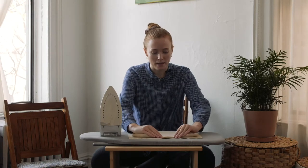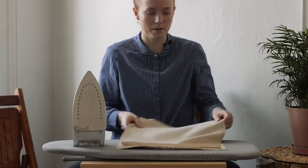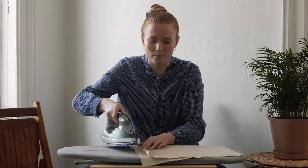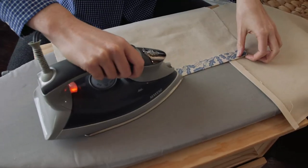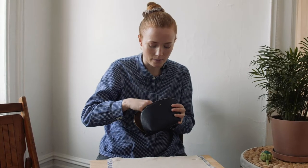What I need to do now is to fold over the top of each fabric, which will help to do the blind stitch a few steps from now. For the best part.